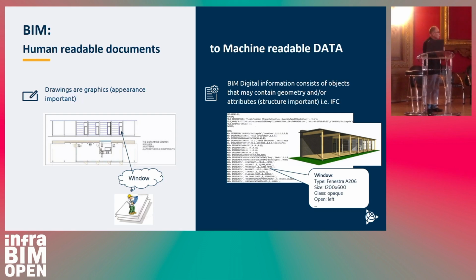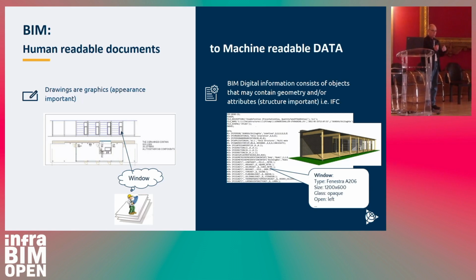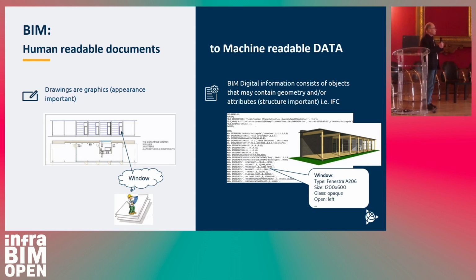So for me, BIM is just a simple thing. It's nothing complicated, it's not processes, not anything special. It's just a technology. It's a new technology which is replacing an old technology. And the old technology BIM is replacing is printers, printing machines. Because BIM is just a transition from human-readable documents to machine-readable data, period, nothing else. That's just a simple thing.